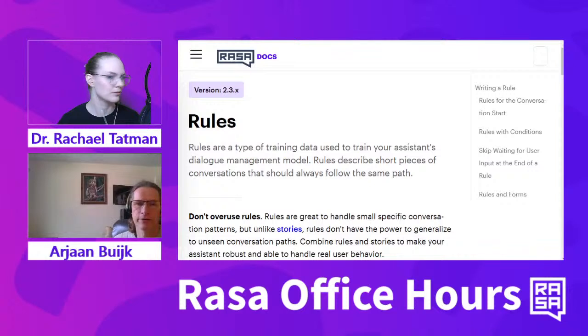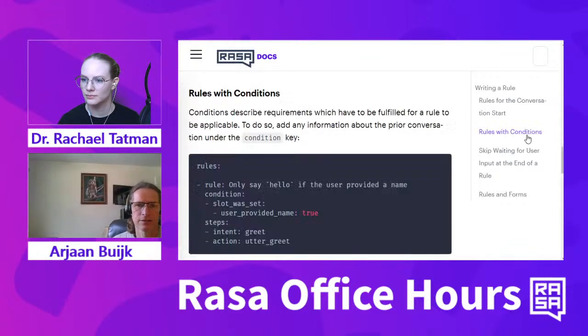Yes, you can. That's what I was thinking too. What triggered me was that you said it's lengthy. If it's lengthy, you have to have a story. Don't try to capture that with rules. You might want to set up negative, conditional rules, so that a certain intent will not trigger an action unless something had already happened before it. Maybe with a slot. So yeah, you could use some slots.